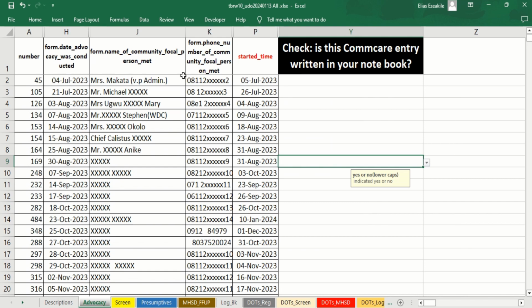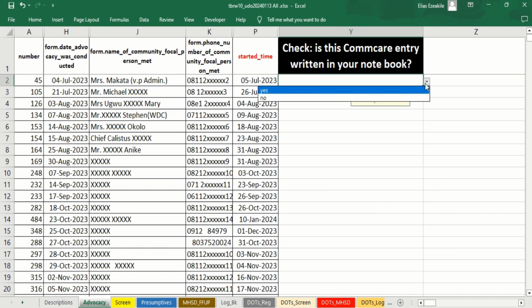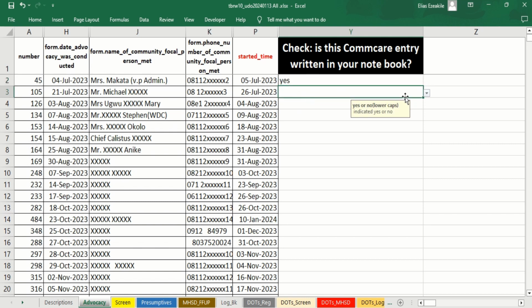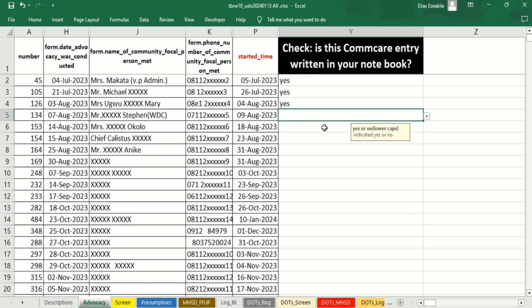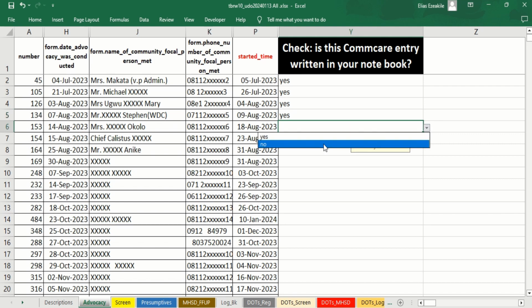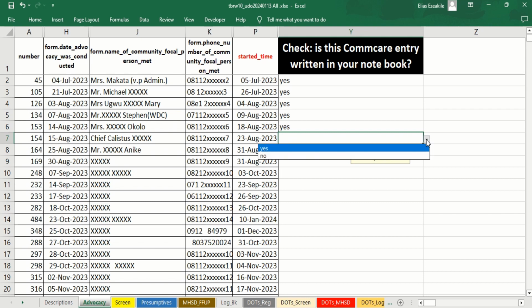If this advocacy rings a bell, you should indicate yes, one by one, so that you will know which one is consistent with your notebook. Just take it one by one. If you eventually get to one and find out that it appears not to be in your notebook, the important thing is to capture it there in your notebook so that you don't forget.